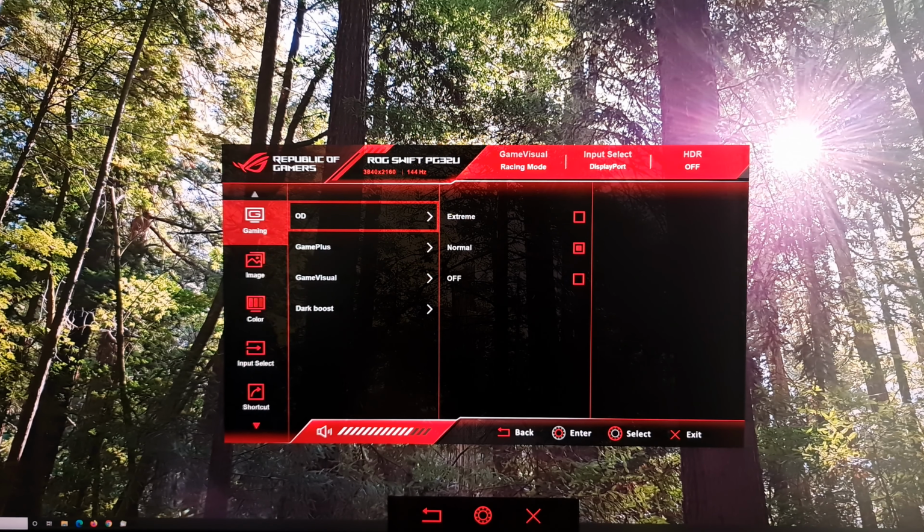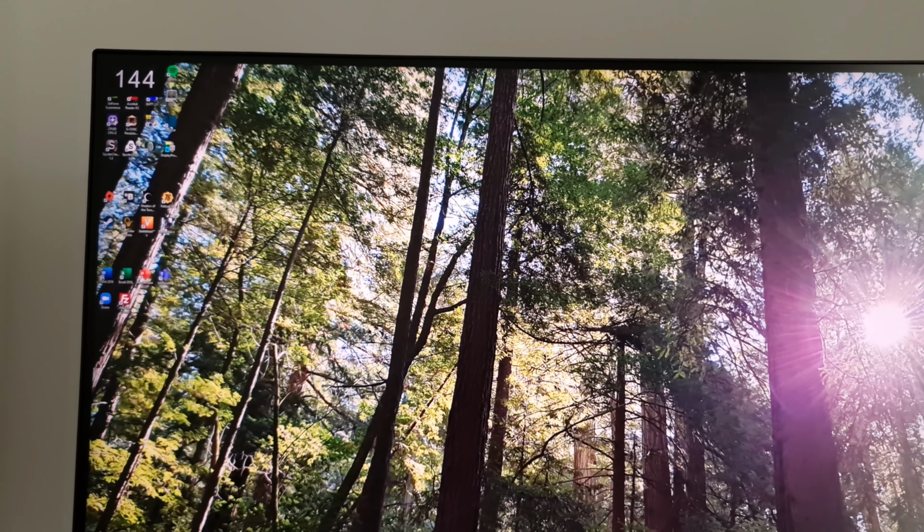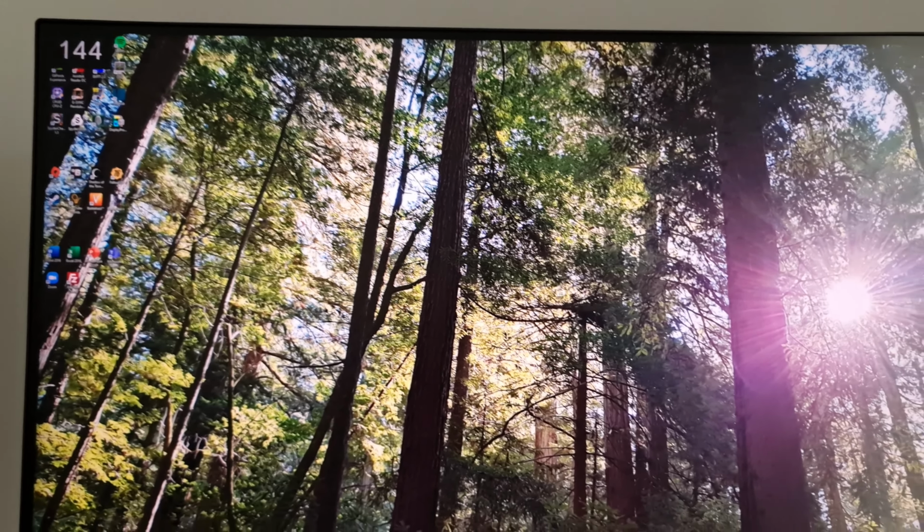There's FPS counter, number or bar graph, and I showed you this earlier in action. But just as a quick reminder, just displays the refresh rate that the monitor's running at, which will move according with the frame rate if you've got G-Sync active, and that's again in the top left.